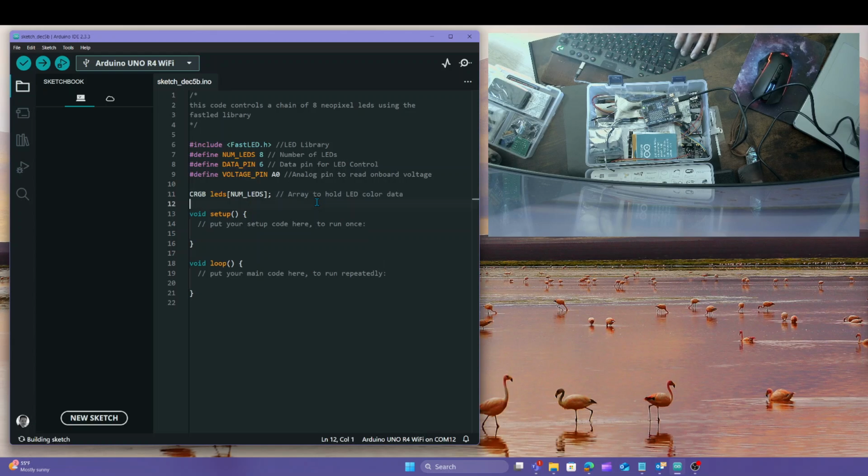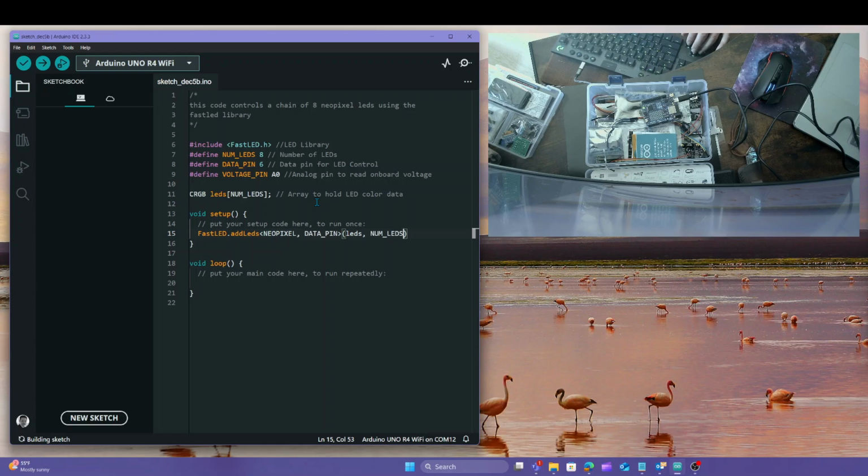Alright, then in the void setup here, we're going to do FastLED dot addLEDs, and then we're going to use the NeoPixel, data pin, and then the arguments that we're passing are LEDs, num LEDs.